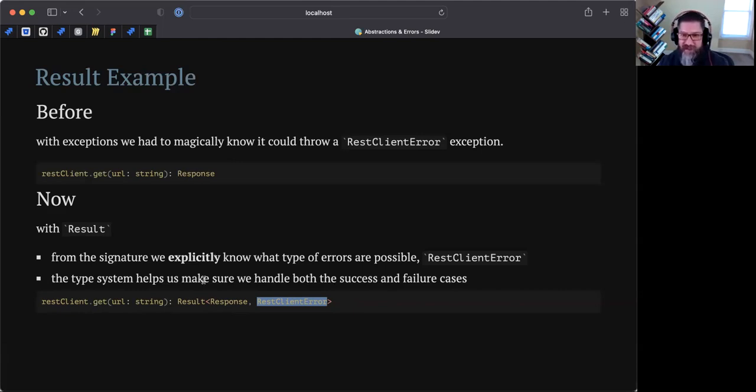The type system helps us make sure we handle both the success and failure cases also, so that we don't accidentally forget that this could fail and we need to do something about it. If we want to explicitly say, I want to do nothing about this and let it blow up, we can do that. We just have to tell it we want to do that.